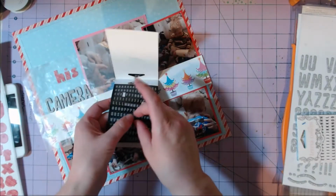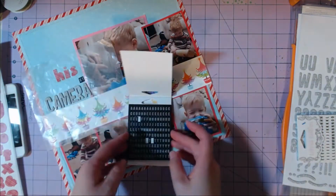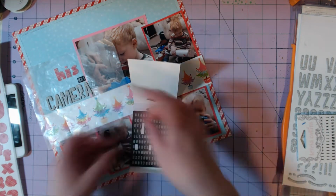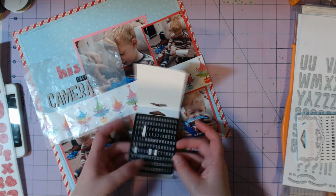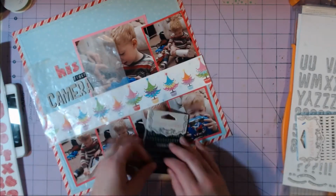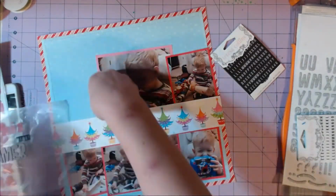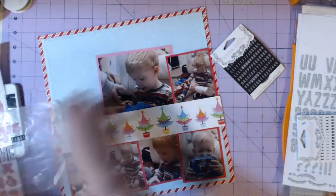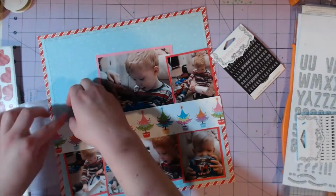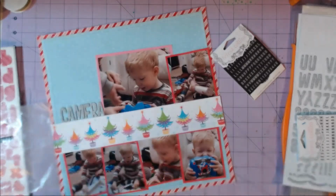So I'm just figuring out where to put all this stuff. I love using wax paper for the title because you can move it all around and it's not going to stick down to your page. And usually the stickers stay pretty sticky for me. I've never really had a problem, but then again, I don't pull them up a whole lot. So I decided on doing that, and so I place it down.